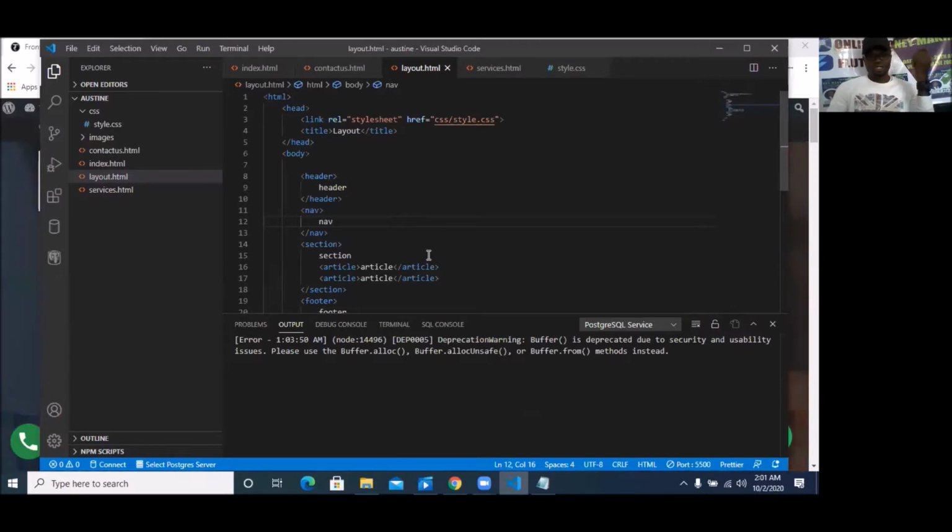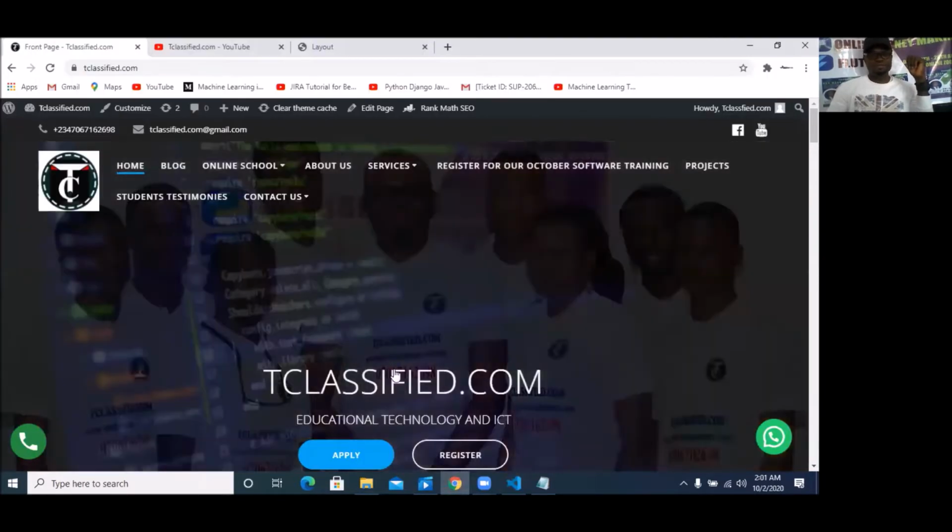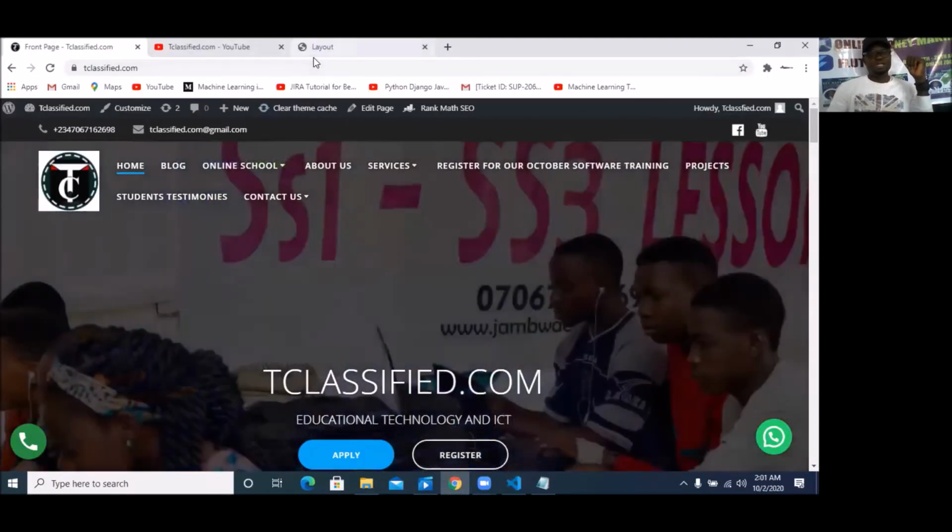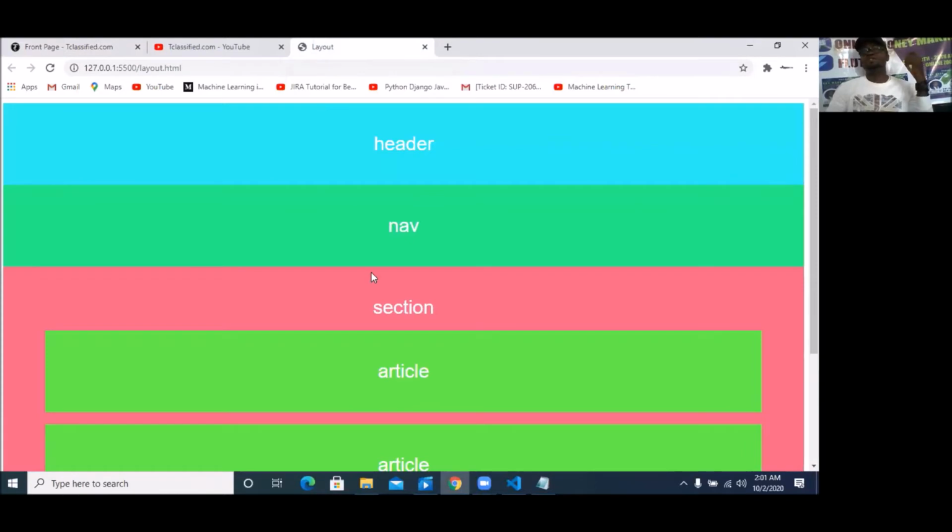If you're designing a website in HTML, it's most likely that you're going to have different sections of the website. Are you looking at my screen? Are you seeing the header section? If this is going to be a Tclassified.com website, the header section is where you have my logo here, then boldly written Tclassified.com.